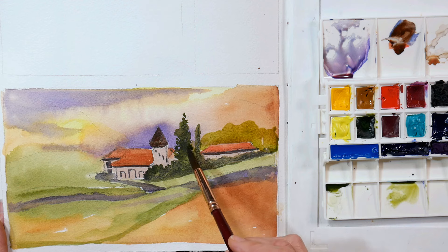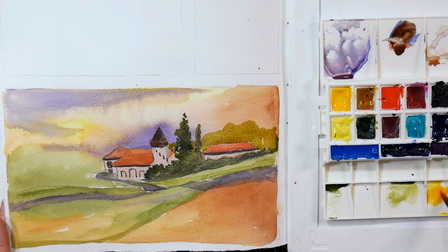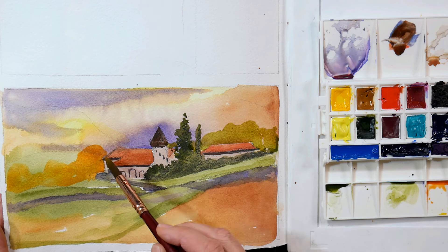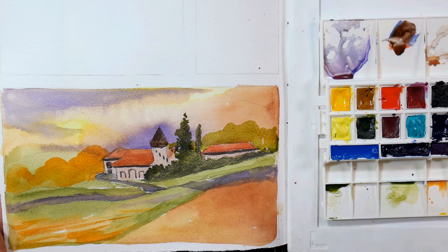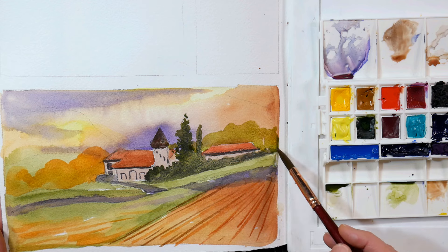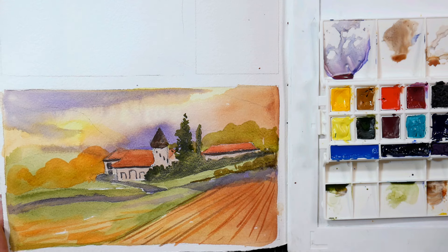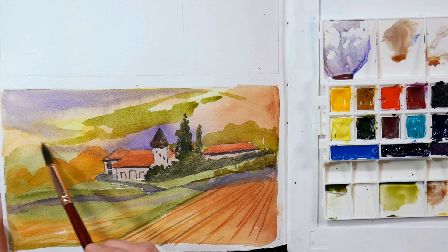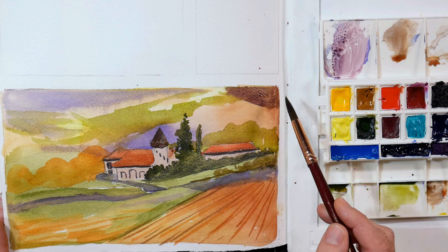The slim pans came out recently. You can buy them on Amazon or at portablepainter.com. I'm not sure if Blick has them — I think they might sell the Portable Painter setup with those pans included. They don't fit the Cotman Sketcher box — I have tried it — but they do fit the Cotman Studio set, so if you have the bigger Cotman palettes they do fit in that channel where the brush goes. I just want to let you know because I did try them in a bunch of different palettes. They hold about a half pan of paint, but the best thing is you can get a flat brush in there without risking damaging it.